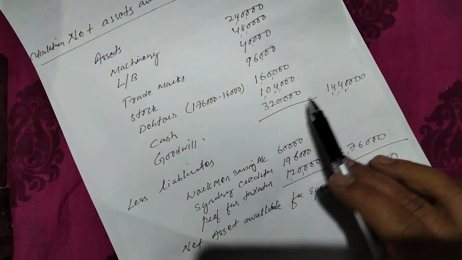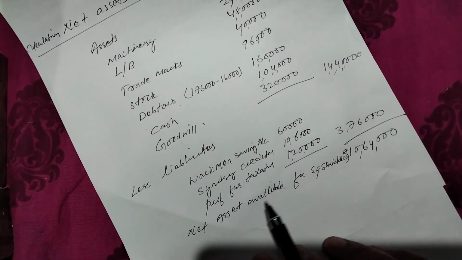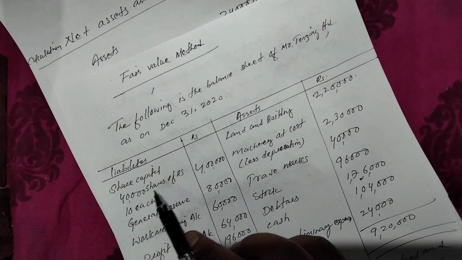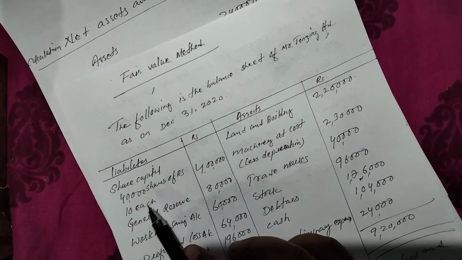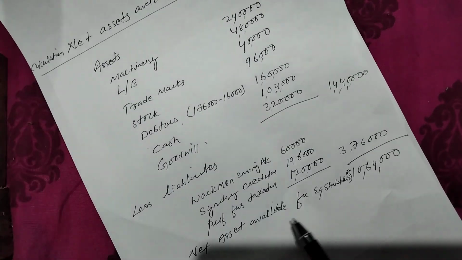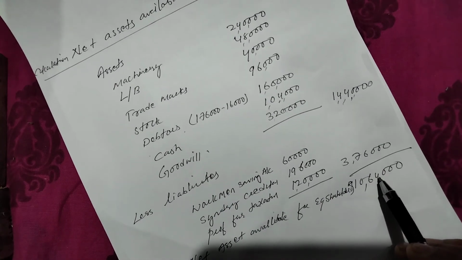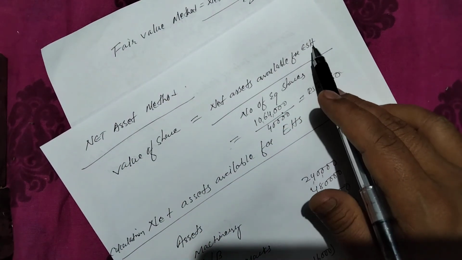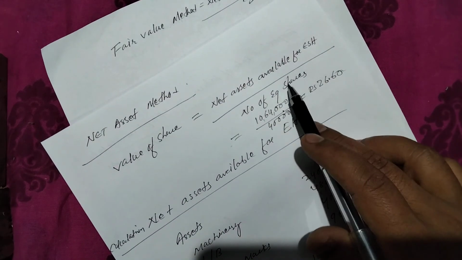When you deduct it from the asset, it will be 10,64,000. So this is the net asset available to the equity shareholder. Had it been a preference share dividend and preference shares claim, we would have deducted that, but there are no preference shareholders, so straight away this money is for equity shareholders. Okay, 10,64,000. So value of share is net asset available to the equity shareholders divided by the number of equity shares, that is 10,64,000 divided by 40,000, which is your number of equity shares.